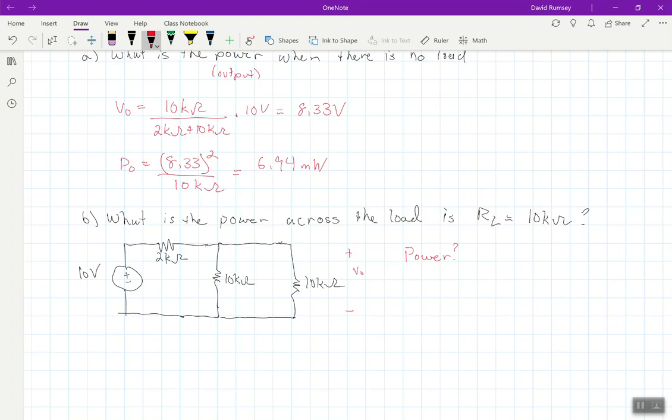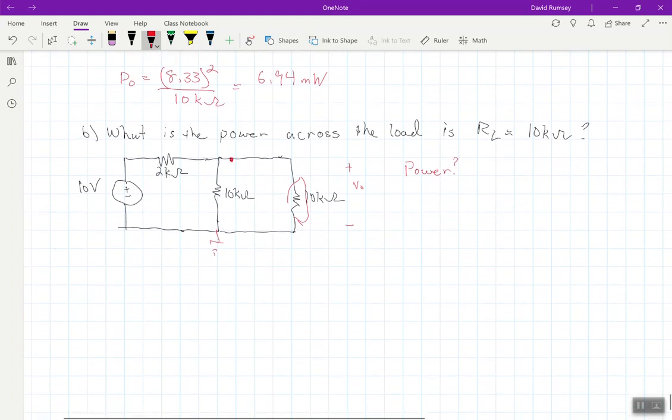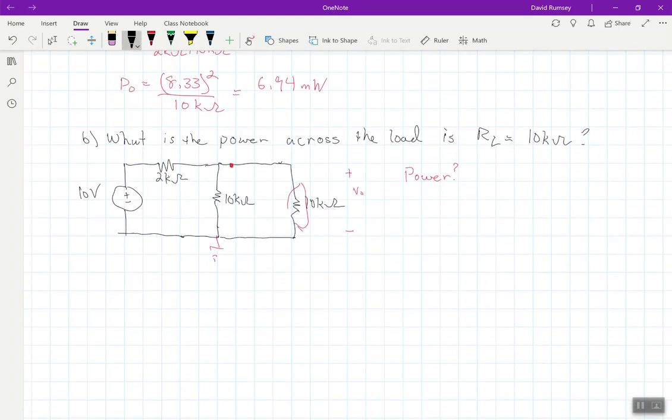Okay, well, there's lots of ways you could analyze this circuit. The easiest way would be to figure out V out again, and then just do V out squared over 10 kilo ohms, because again we're just looking at this resistor here. Now you could do a nodal analysis where you just look at this being a node and you put ground down here and get a V out that way. That'd be fine. If some of you want to do that, that's fine. I'm going to go ahead though and notice that this 10K and 10K are in parallel. So I could redraw this circuit.